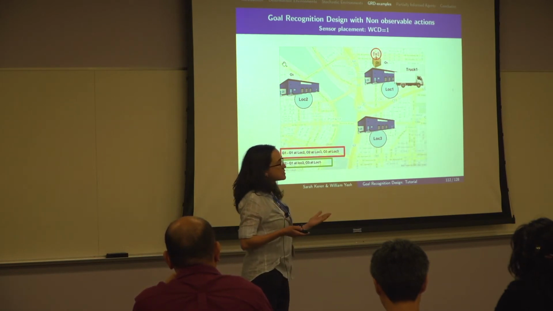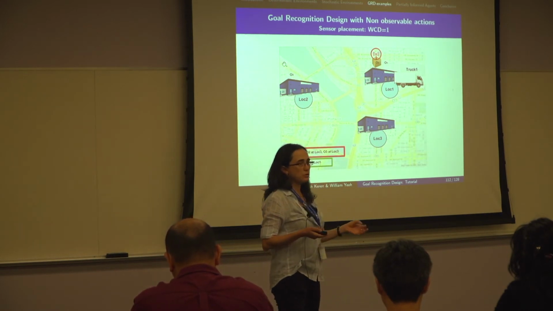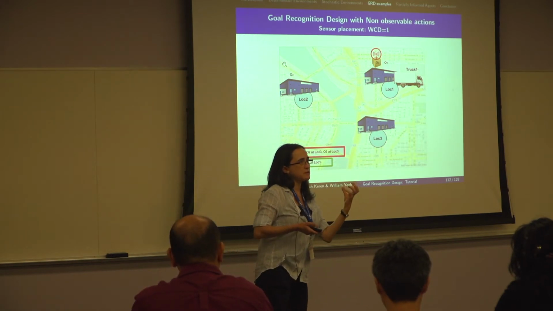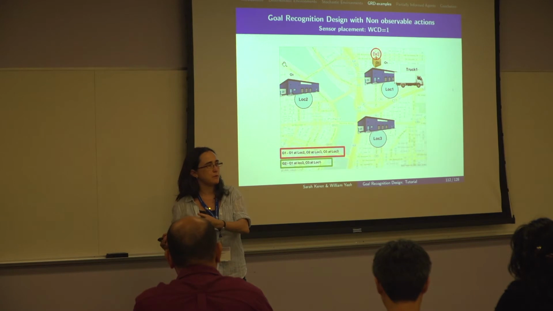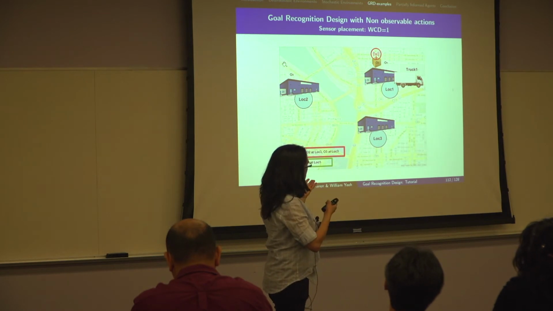Then the second question is, how do we introduce change? If we put the sensor on O2, then we guarantee that we are basically back to a situation with one sensor where we have the same WCD as the fully observable case. Okay, that's the idea here. We can't do better than this in this example.